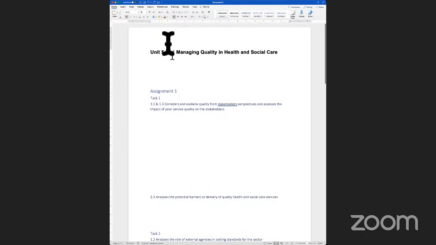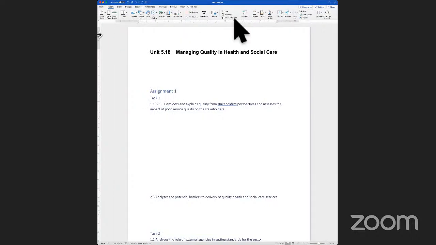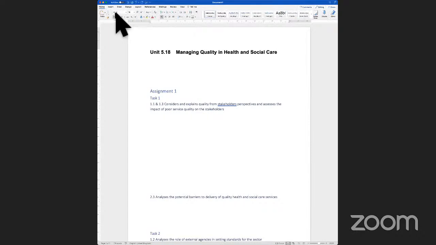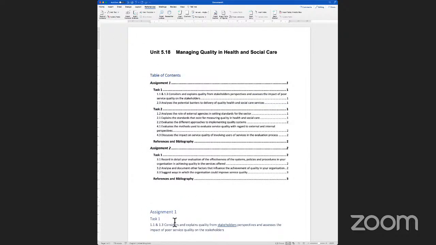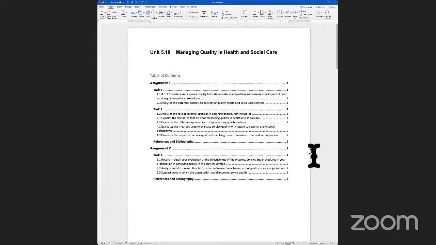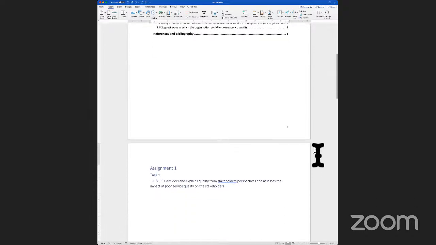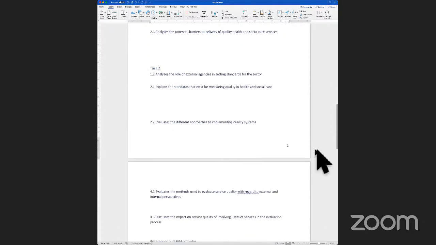Now, once this bit is ready, I'm also going to draw up a table of contents. So that would mean that this document is pretty much going to be like a final document, which will be neatly formatted and gives me a full idea of what all tasks I have covered. I'm just going to insert a page break here so that it goes to the next page. And we know that this is how the assignment should essentially look when you complete it as a document.